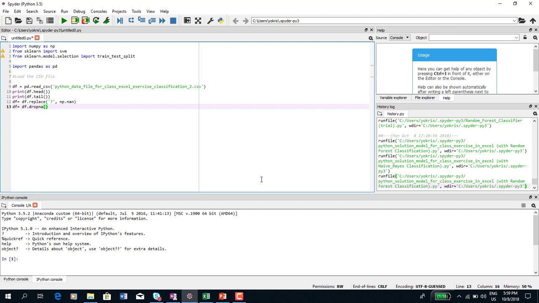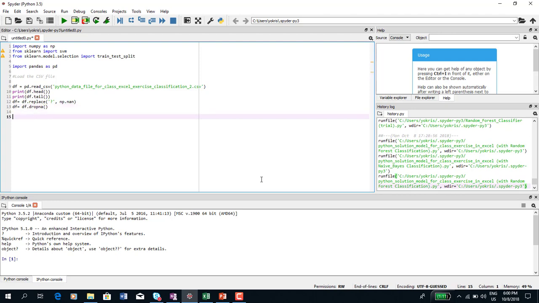Because it is quite familiar in tabulation that if you do not recognize a cell or the data contained in such a cell, usually it is written as NA in Excel. So that's why we should drop any NA values in the table, in the dataset table.